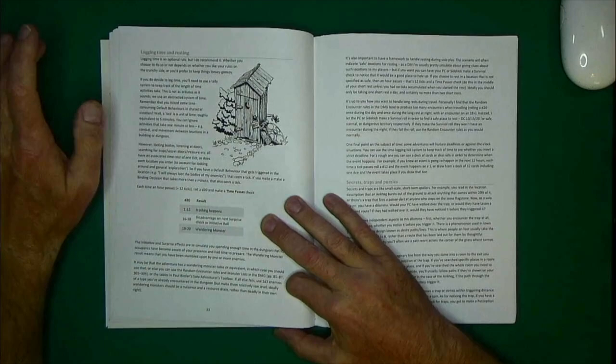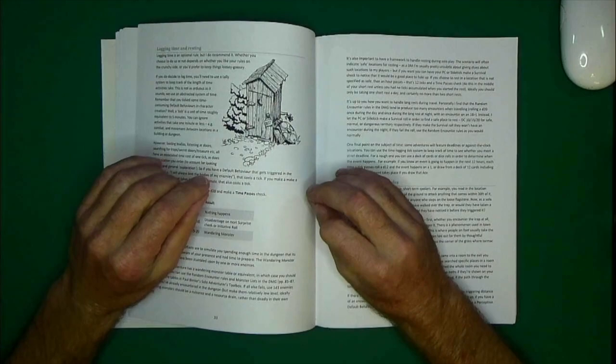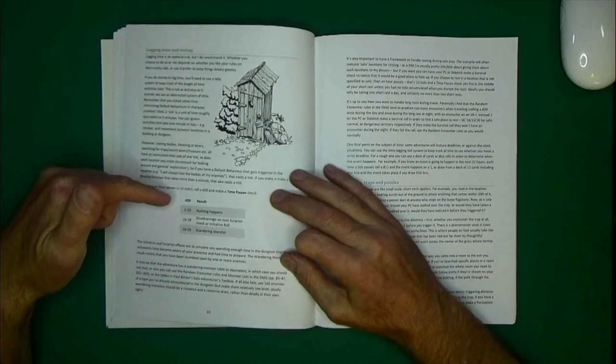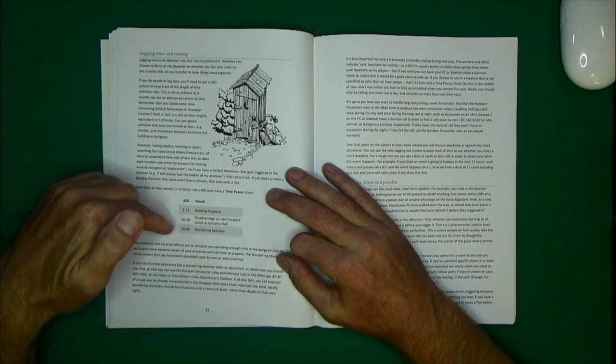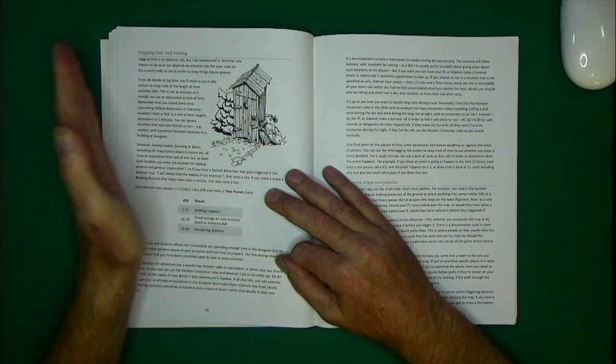So, again, you're taking what you're doing and you're giving yourselves little hash marks. And once you reach 12 hash marks, so these little hash marks basically represent five minutes of time. You're going to, once you get to 12, you're going to roll.